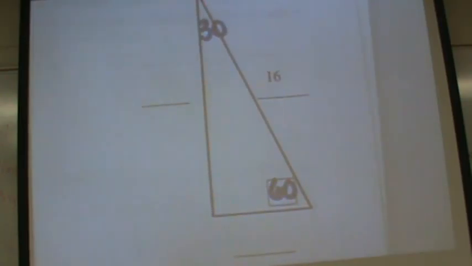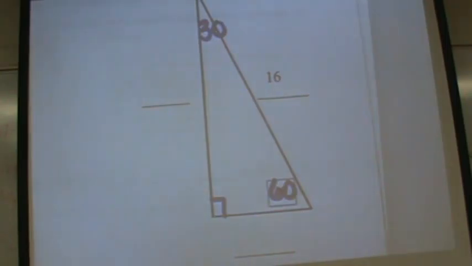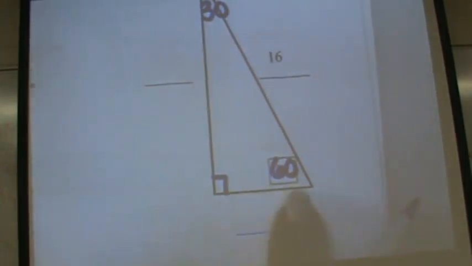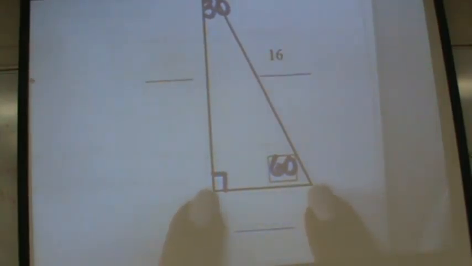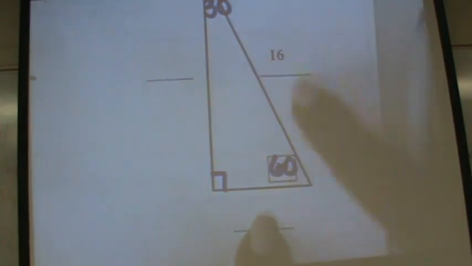All right, so we've got a 30, 60, 90 triangle. My hypotenuse, it says, is 16. What do you know about the relationship between the hypotenuse and the shorter leg? Which is the shorter leg? Is it this leg or this leg? The bottom one. So the leg opposite the 30 is the shorter leg. That's why when I first did it, it was wrong. What's the relationship between the hypotenuse and the shorter leg? It's double, or half. So you want to do what with this? Divide by two. Yes, cut it in half.